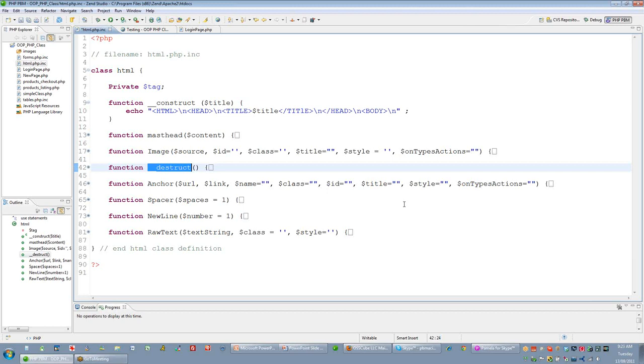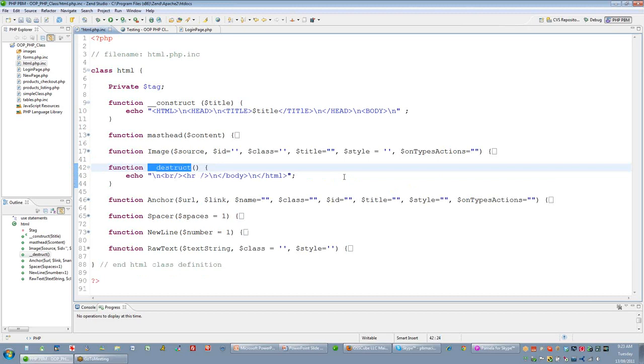So you can call it manually if you want to at any time. If you're done with a class and you have a lot more code to go through, you can just run the destructor and it'll remove it from memory if you want. Or it'll just, like I say, disappear at the end of the script running.